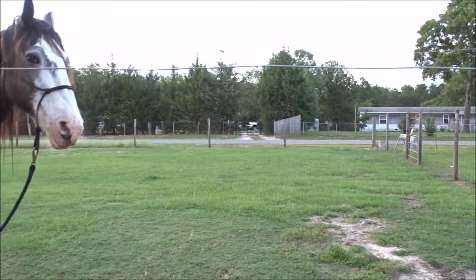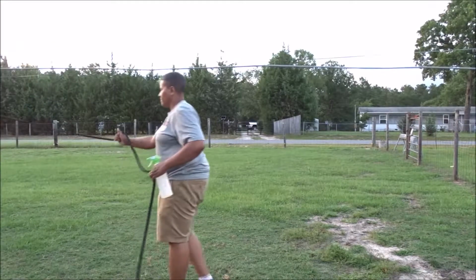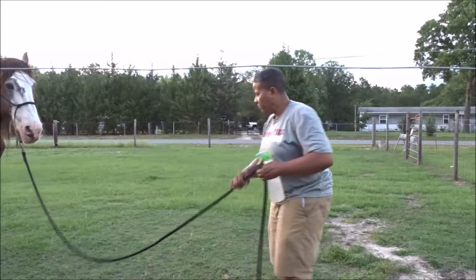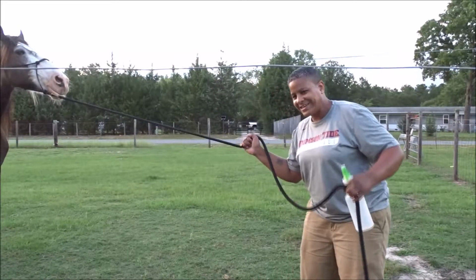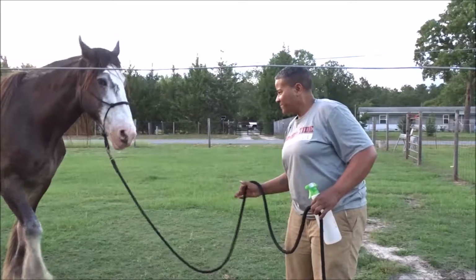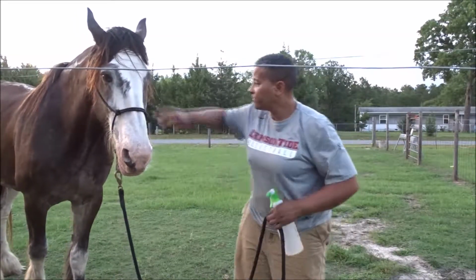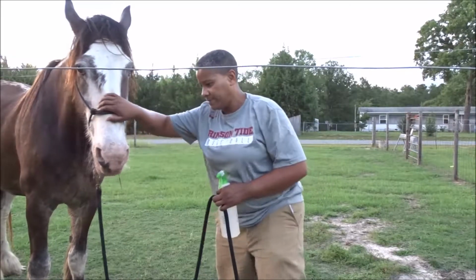With it again. Get her comfortable. She's coming off that pressure of the lead rope again pretty good. She's still got sticky feet, but she's doing a lot better than she was the last time. So that's an improvement. That is a great improvement.